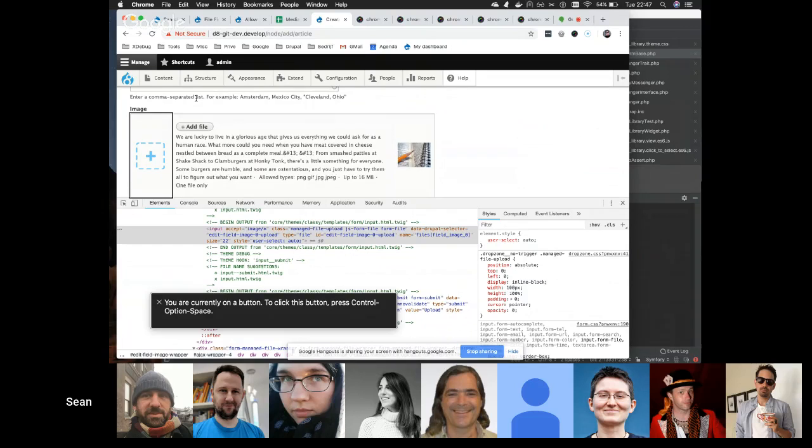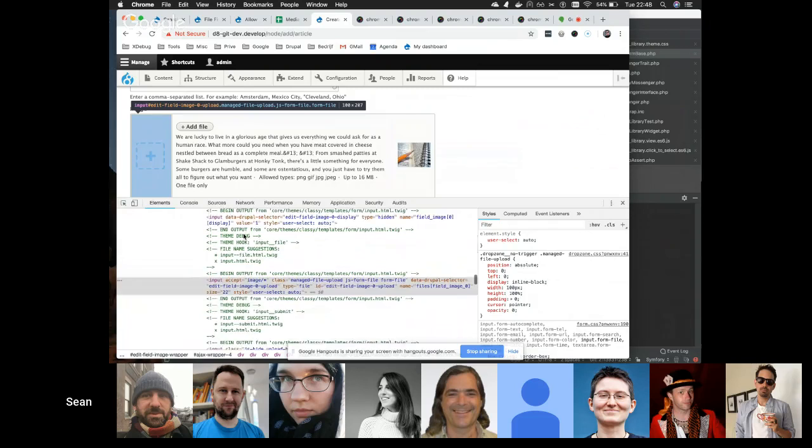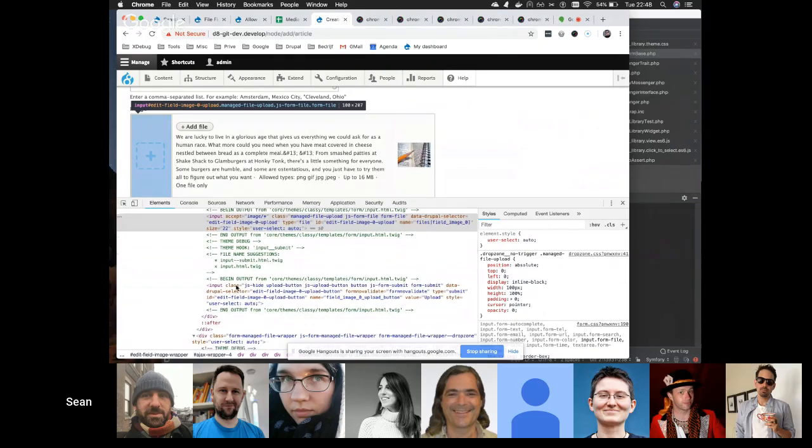The first one is named image. I think that it reads the file field, the label element for the input. So the input would be announced as image. And the button would be announced as add file.